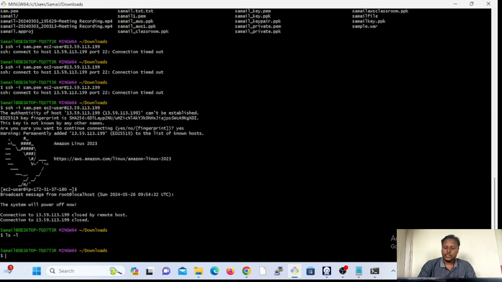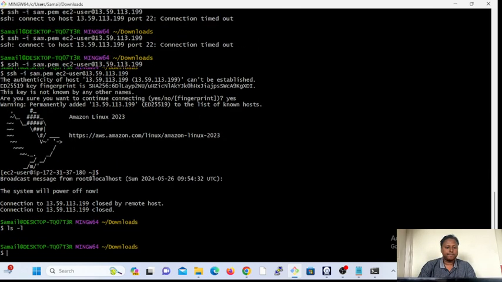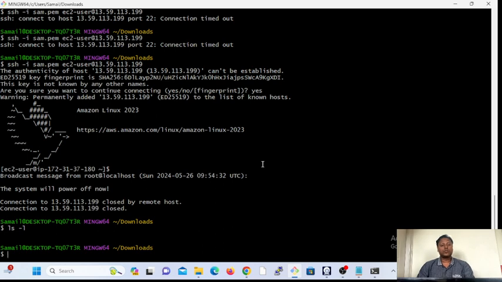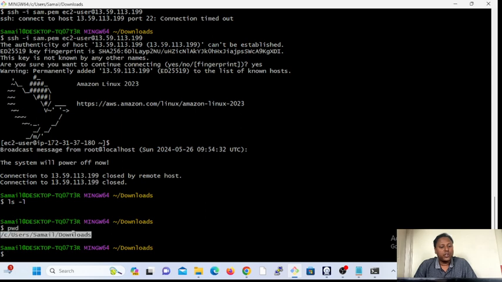So let me make it somewhat big. Here also in the downloads folder, my key is there. Git Bash gives you a kind of terminal access from your Windows machine. This kind of terminal is normally available only on a Linux machine, but this feature in Git Bash lets us get the experience of Linux from Windows.